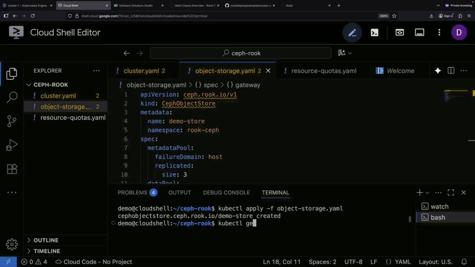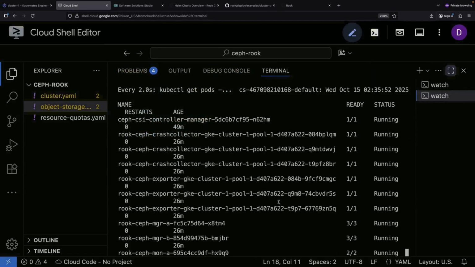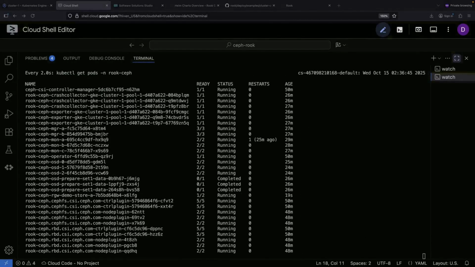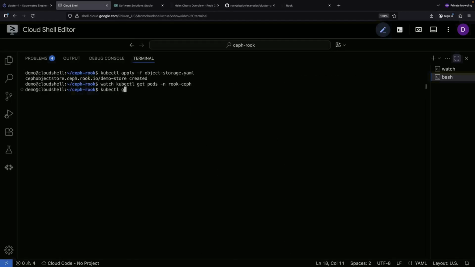Again, we can look for pods here, and we're specifically looking for the Object Gateway pods, or RGW pods, which serve the S3 API. Honestly, I'm not totally sure if our single pod is all that we expect here. Let's go ahead and check our CephObjectStore resource to see if it looks ready to go.